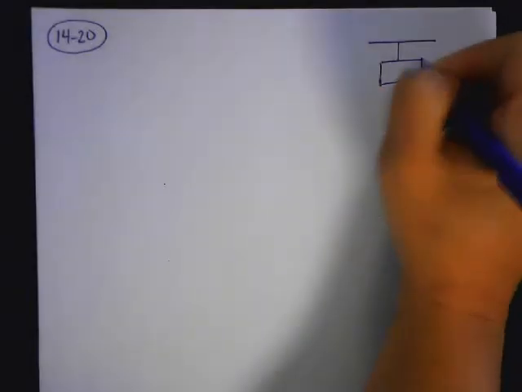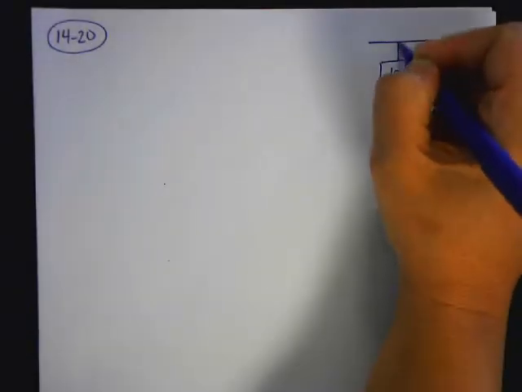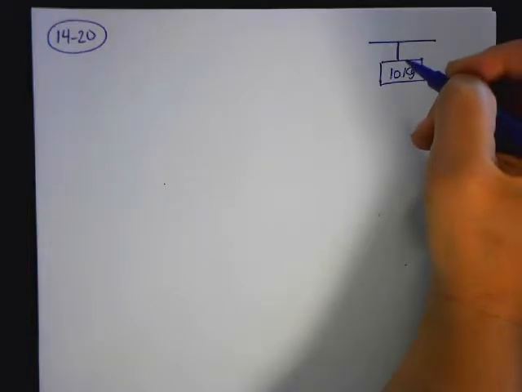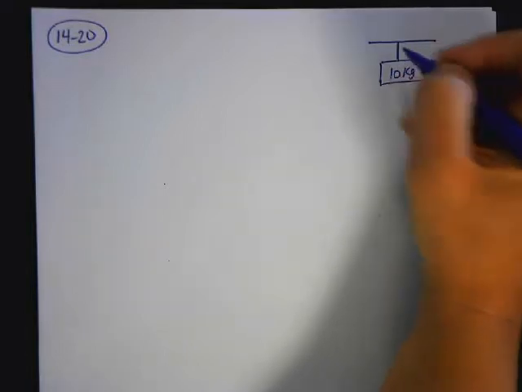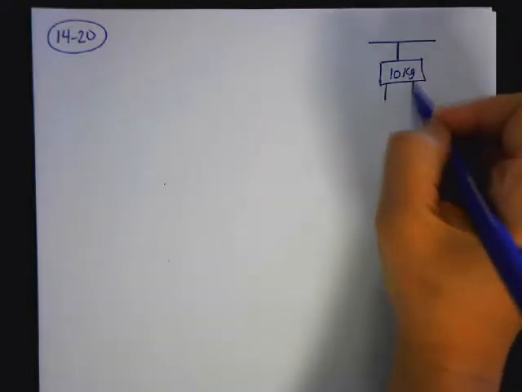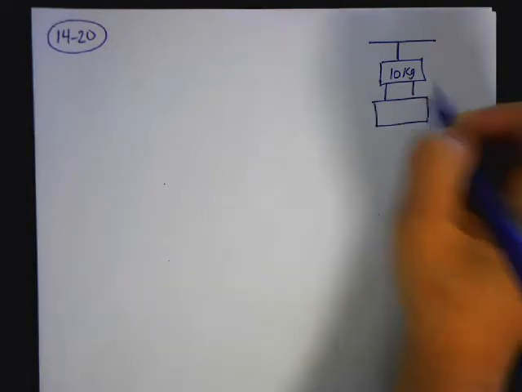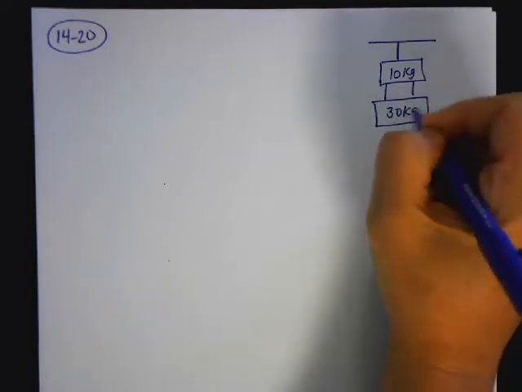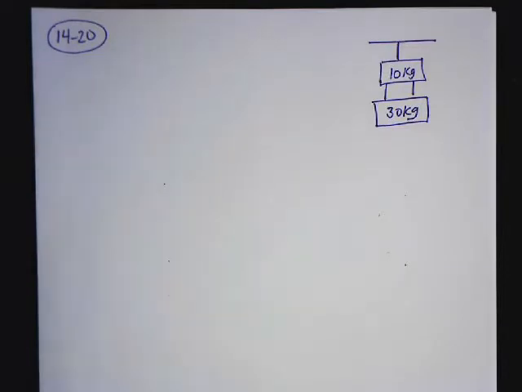All right, we're going to look at problem 14-20. What we're going to do first is I'm going to draw my picture because I like to look at the picture. So the picture here is we have a block and it's 10 kilograms and it's hanging from a rope, which means there's tension because in any rope the force you have is tension. And then there's two other ropes and this is 30 kilograms. Okay, so that's the what's happening picture.